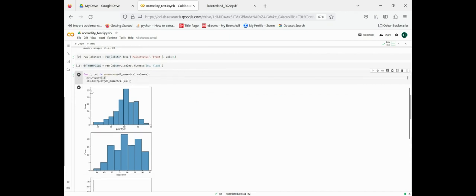And then we write a for loop that essentially helps us plot histograms of all the numerical data that we have, and just makes the whole process much quicker if we use a for loop to do all of this for us. So the first line can be regarded as the setup, and the subsequent lines are the detailed instructions telling Python what to do.